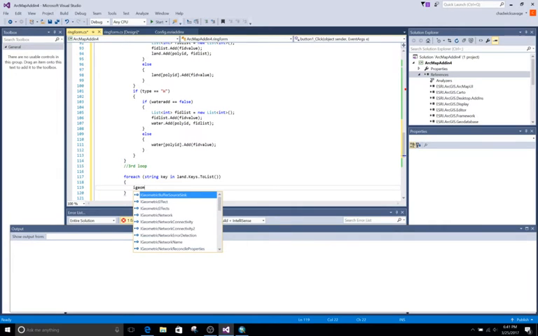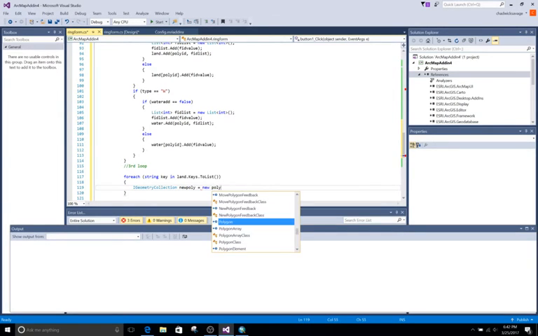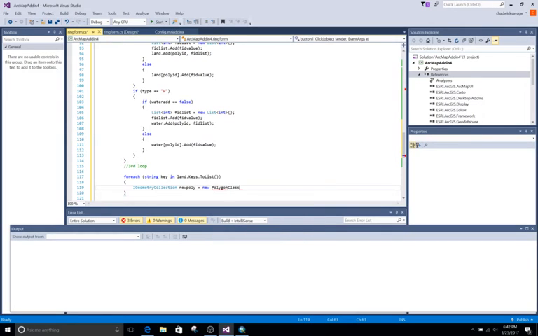For each of those, what we're going to do is we're going to create a few things real quick. We're going to start an iGeometry collection called new polygon or new poly, and that's going to equal new polygon class. We are also going to create a new iFeature selection called pfeet select. That's going to equal GPS as iFeature selection.